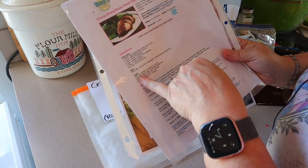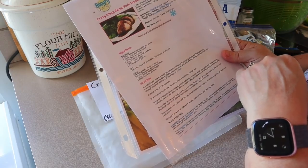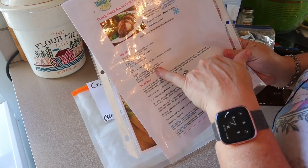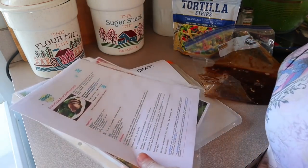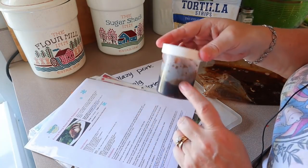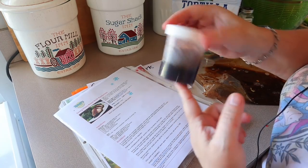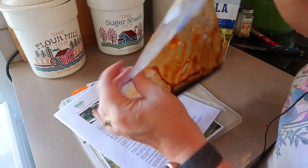And then for the glaze, it's 1/4 cup of jellied cranberry sauce, 1/4 cup of low sugar apricot preserves, 2 tablespoons of rice vinegar, and 1 tablespoon of balsamic vinegar. I thought I had some apricot preserves in my fridge and I don't, so I'll have to stop and get that. I put in the other ingredients, and again, I scaled it down, so I only have 1/8 of a cup of the cranberry sauce, and I'll have to get 1/8 of a cup of the apricot preserves and put that in there. So that's already mixed together, and I already have my marinade mixed together.